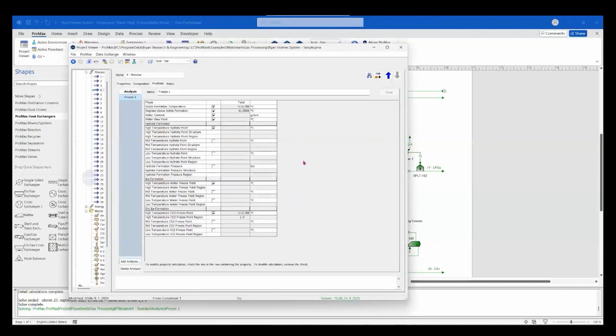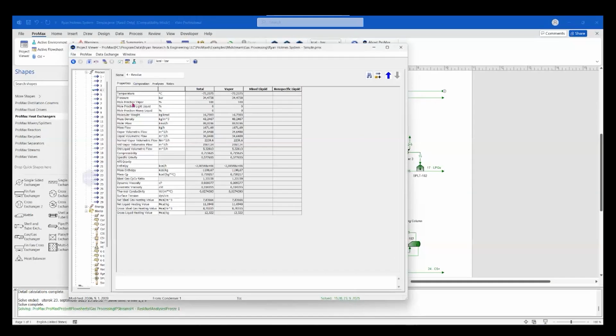Click on solve, and this time ProMax calculates for us the solid formation temperature. So the solid formation temperature for this stream composition is minus 113 degrees Celsius.